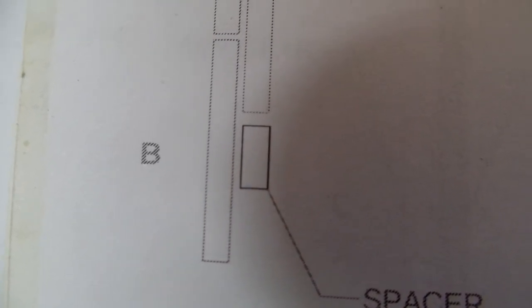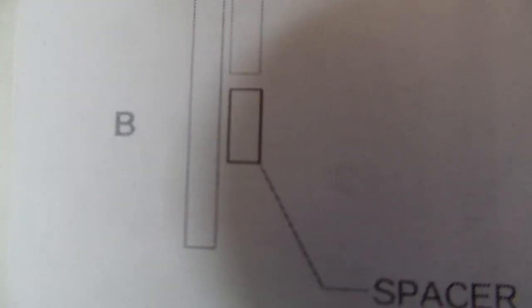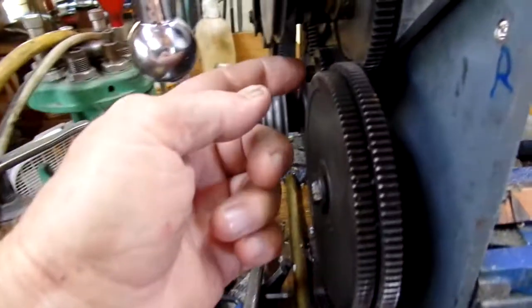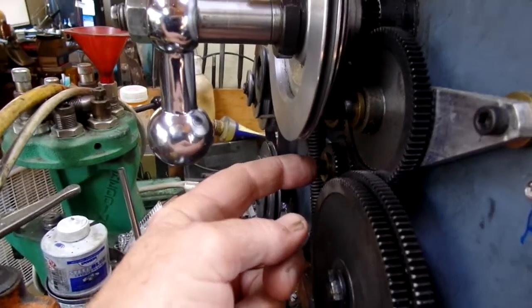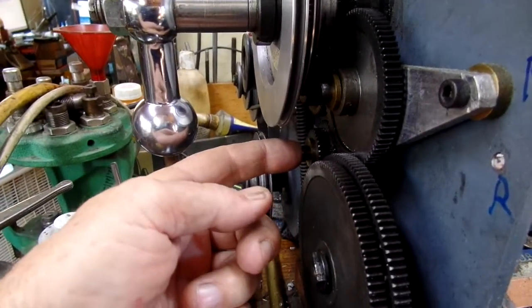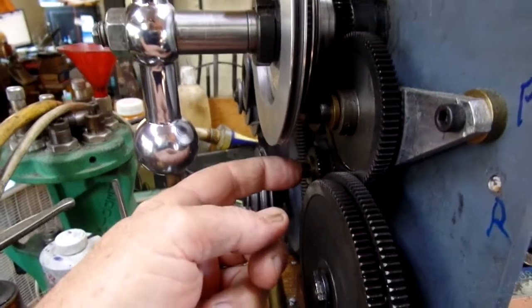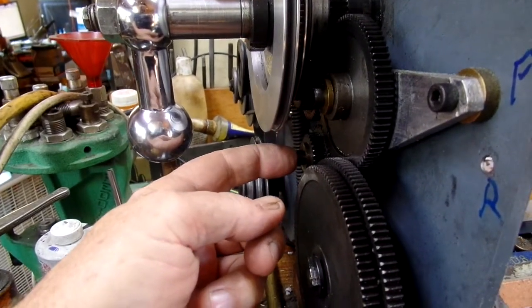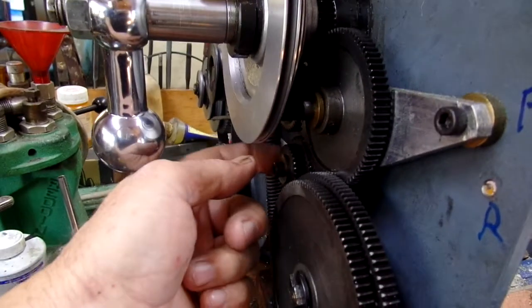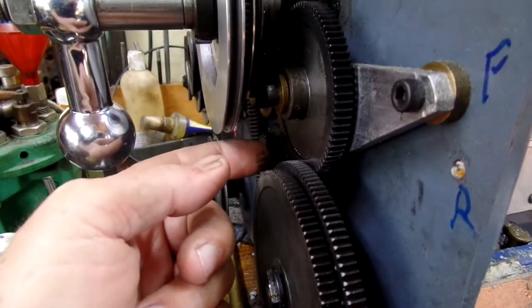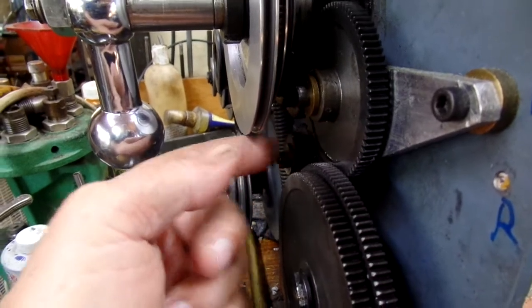The B is the bottommost one on the feed screw. So this is the A gear, not very well lit up, but my finger's on it. That's a stud sticking out of the side of the lathe and there's two gears on there. The inner one is 40 tooth, the outer one in this case is a 30 tooth, or 28, and I think it's 30.